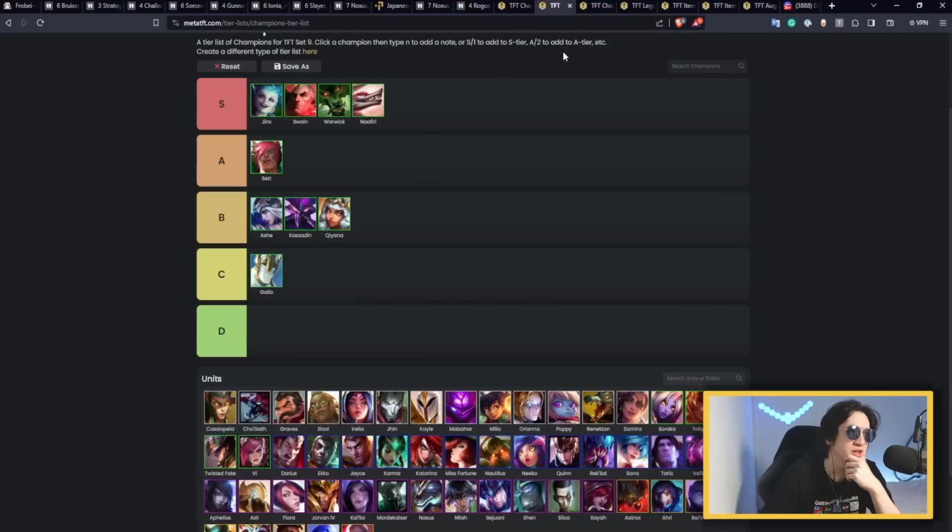What do we have? Nafiri, S tier. 3 synergies, Challenger and Shurima, which are extremely easy to activate. You have extremely good challengers like Samira, and for Shurima you need to play Cassiopeia. And it also has Darkin, so it can help you have even more damage even if she dies. So Nafiri is an S tier you need to play.